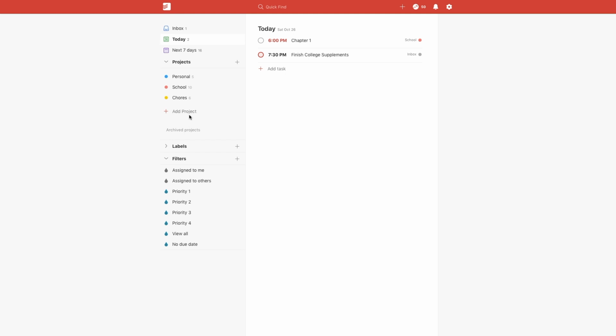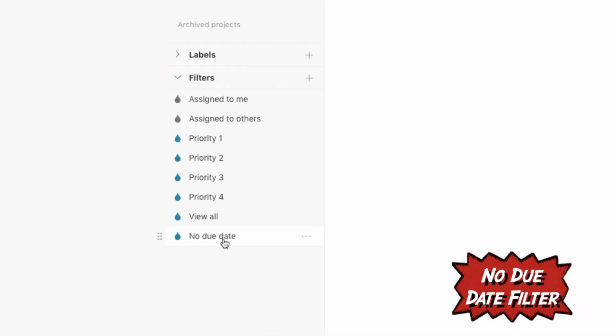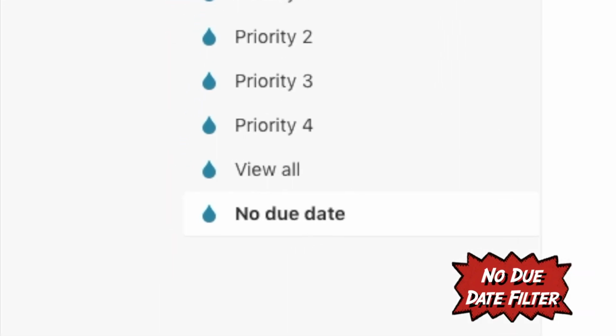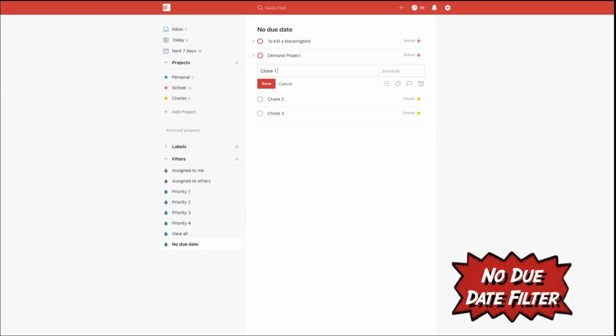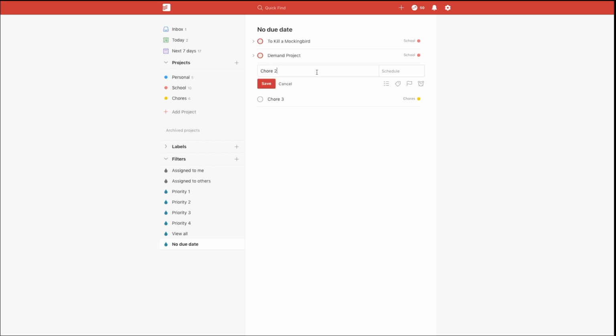Another helpful feature is the no due date filter on Todoist. I find myself using this a lot, as I want to make sure that all my tasks have dates that I plan to complete them on. It ensures that I don't end up just forgetting about any tasks that I didn't schedule when I first created them. Remember, even though it says no due date, in the time blocking system, this can really be thought of as something like no schedule. It just means we haven't scheduled the task yet.